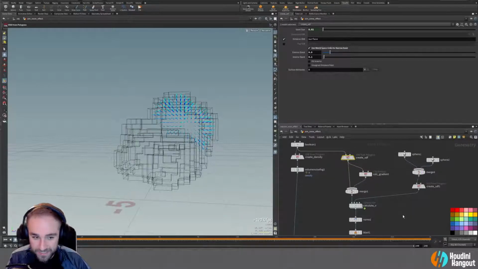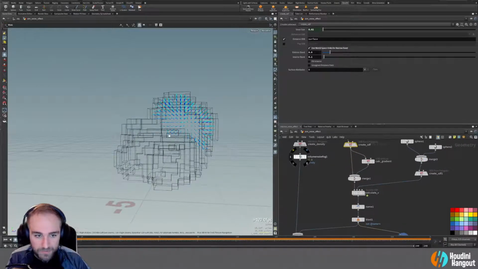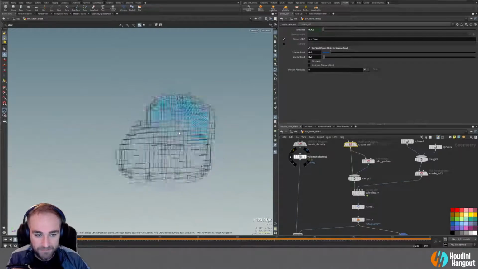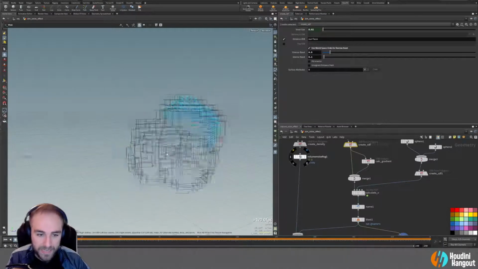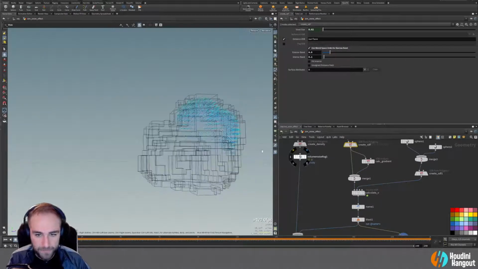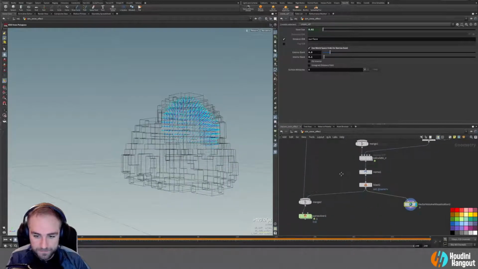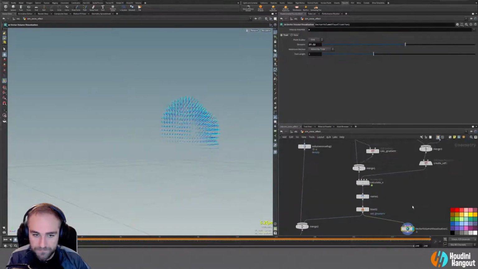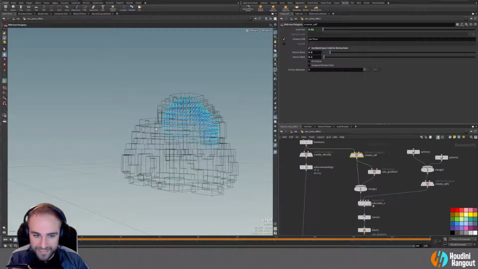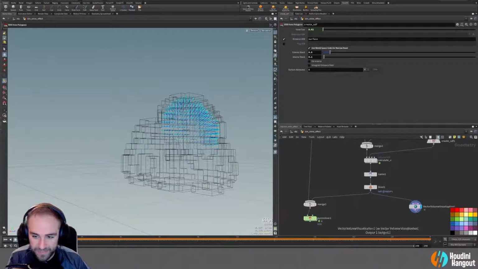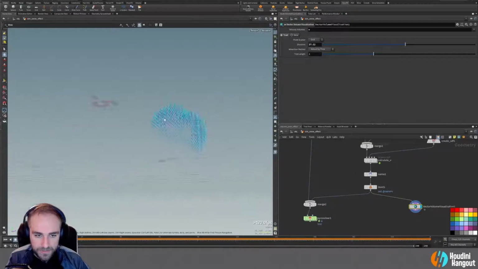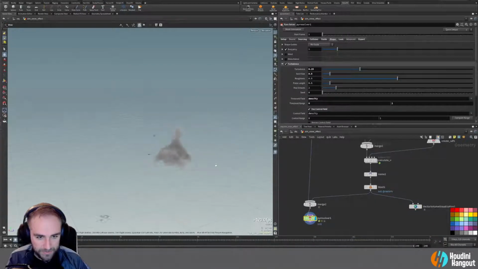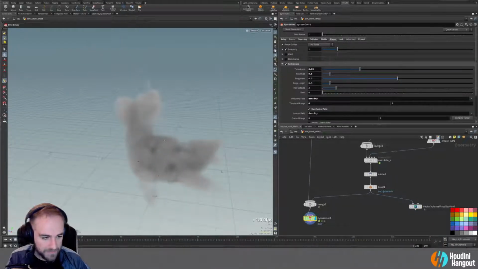You don't want to do that just with everything, but right there you can actually see the activated voxels of our vector grid. I can see that by selecting this node when it's highlighting it like that. So those are our vectors that we've got. Now we just have them around the head, and let's go back to the Pyro solver and see what happens.